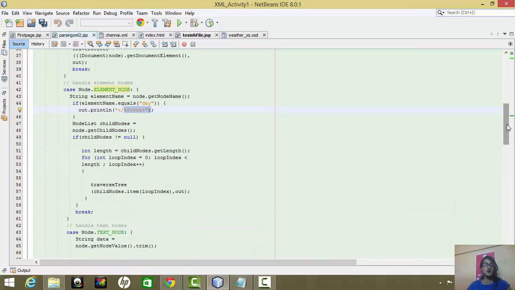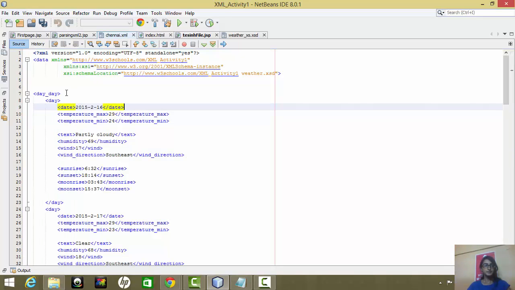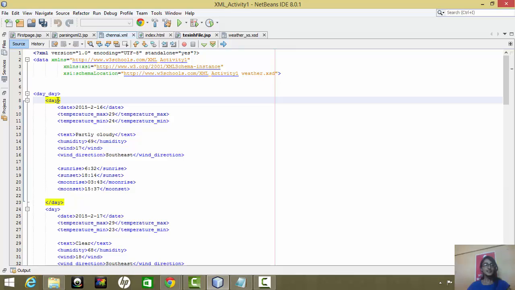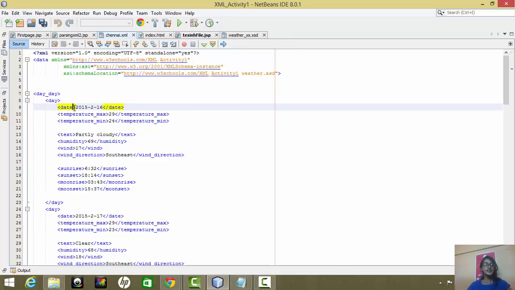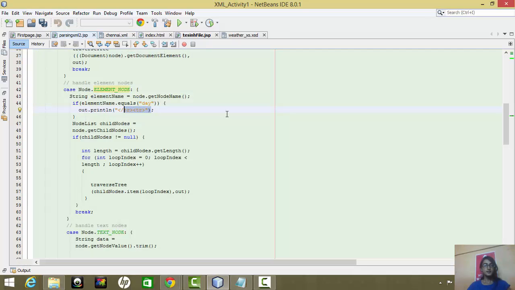So for instance, our element was date. Inside the day is an element type of node, and this is a text type of node. For processing that, we are using Node.TEXT_NODE.